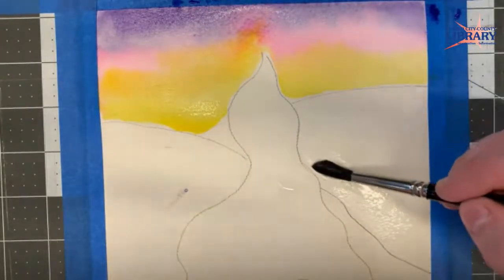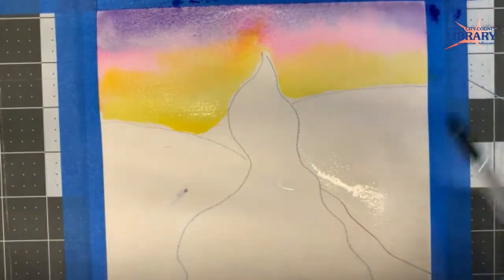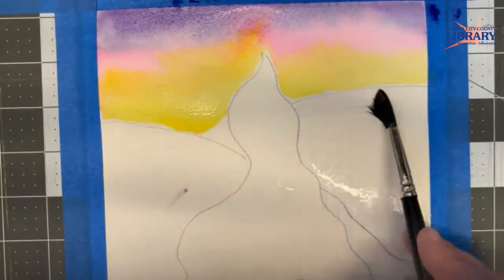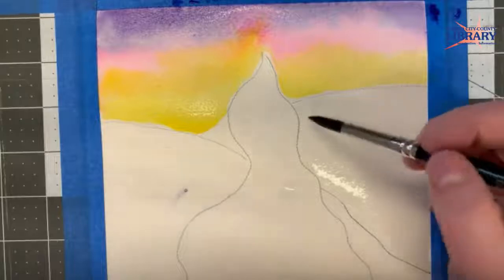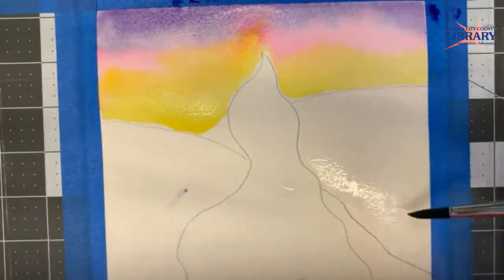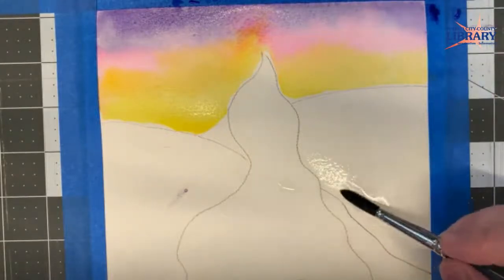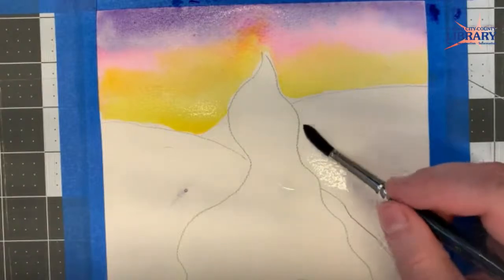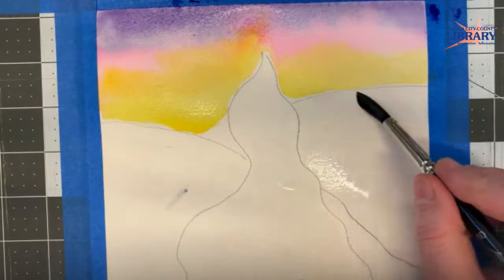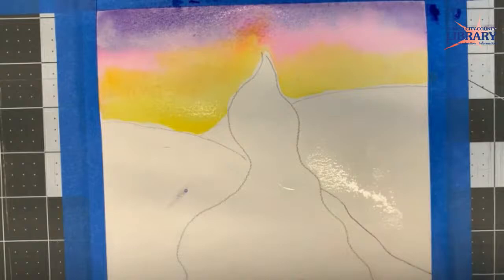And then this is where you want to be super duper careful not to mix your colors, right up here along this line, and then just go very carefully. If there's a white line, that's cool. We want that. But we don't want those pieces of water to touch, because then that pigment's going to flow into this part of wet paper, and you're not going to be real happy with the results there. So don't do that. Up to the line, but not over. And if there's a gap, that's cool. We want that. Okay, so that's wet.